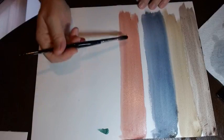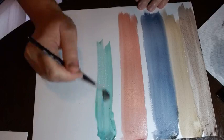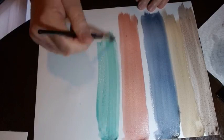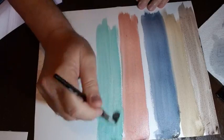Okay, this is red fuchsite. And then beside it, we will put the green fuchsite. They are just loaded. Loaded with mica.